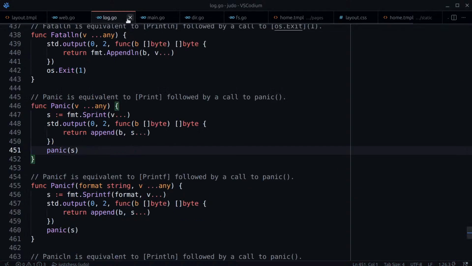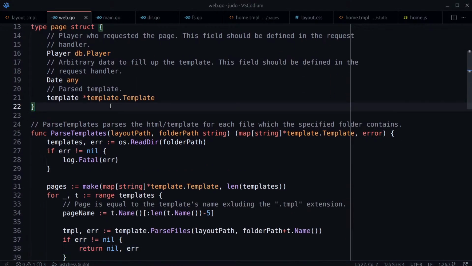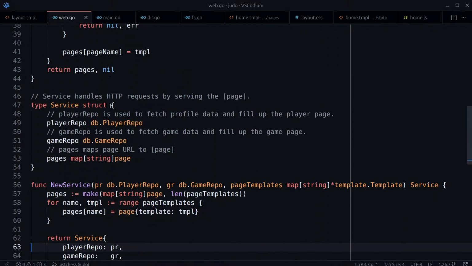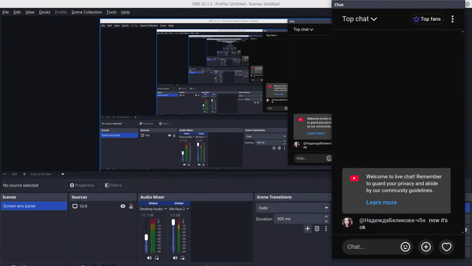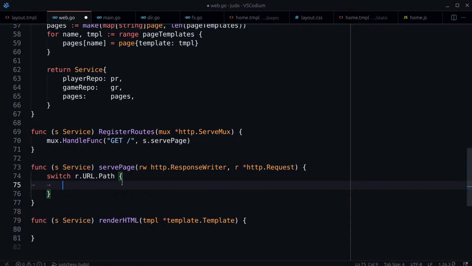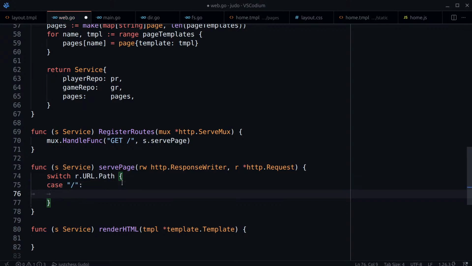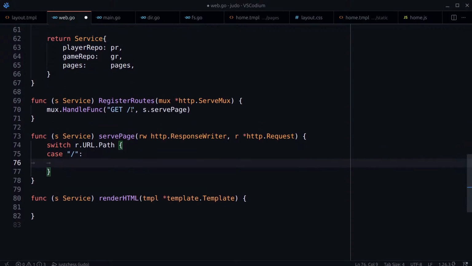That makes us more confident. So now we should be able to serve the page and see what we got.